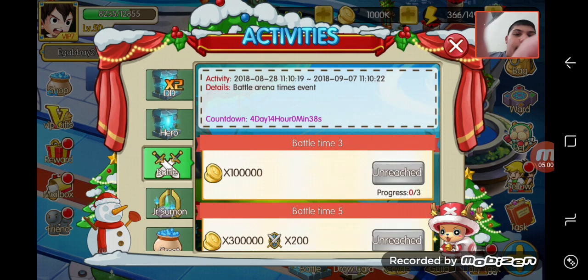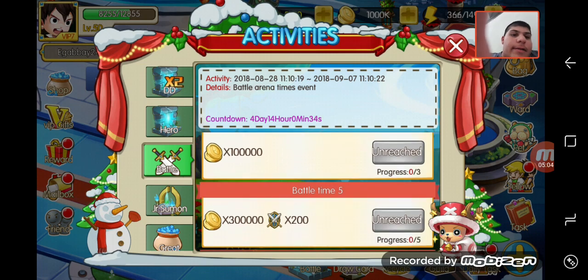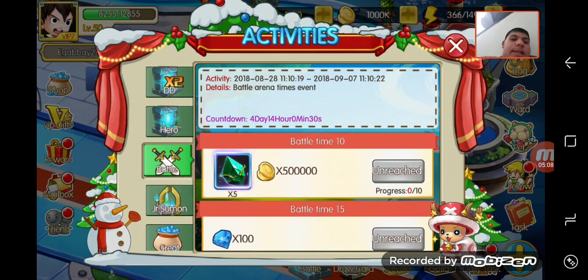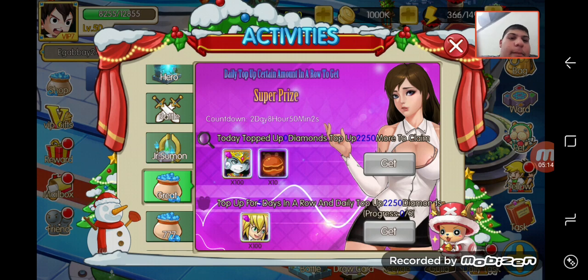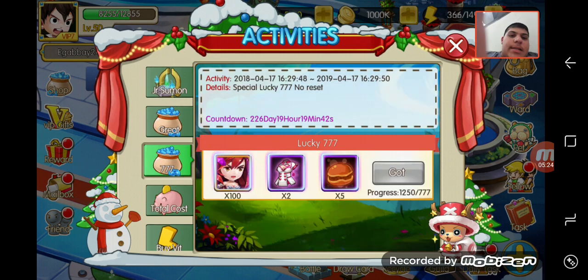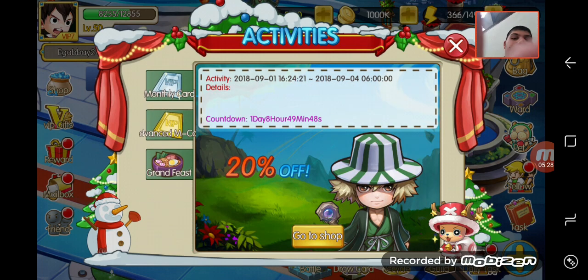Basically, you can complete these tasks, like it says battle. So battle three times, battle five times. You battle five times, this is what you get as your reward. And then you got all these summon rewards. If you buy gems every day, 2,250, then that means you'll be getting, after 5 days, Meliodas, which is an amazing card too. My friend has him, I've tried him, and there's all these rewards that later on you'll see.